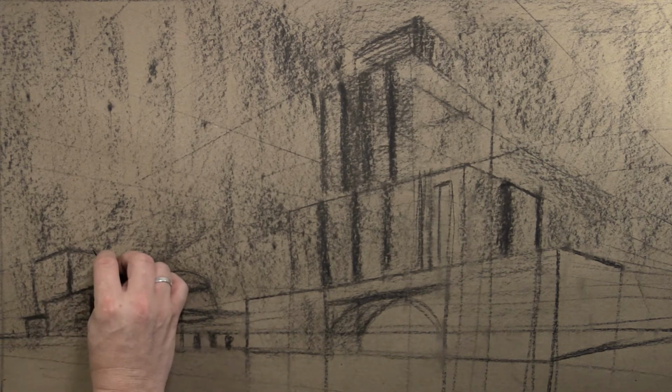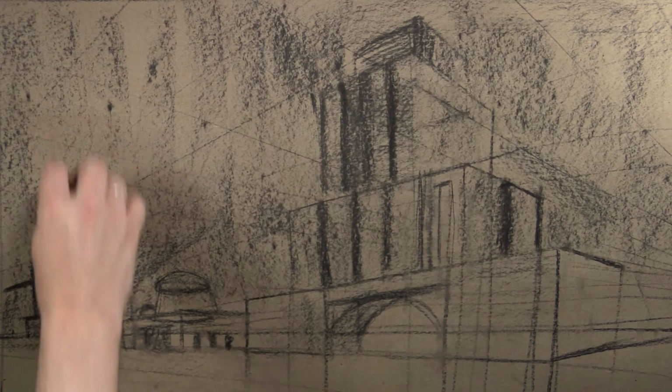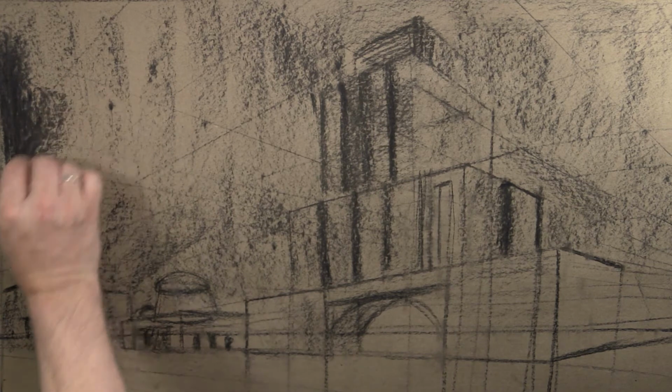Again, I'm really blocking these in, not sure what I'm going to do with them, but stick a box down and I'll come back to it later and figure it out. So that's how I approach things.